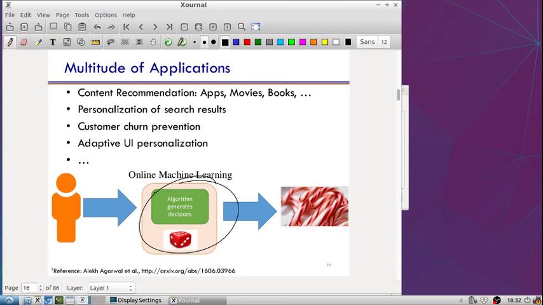And today's lecture is going to be about how to figure that out, how to personalize, as in how to learn something about the other side. They react by giving you a reward: they stick on the page, or they leave the page, or they do something. You'll get a reward, and you're seeing a sequence of rewards that you got, to better yourself. There's going to be some randomness, that's why there's a die.